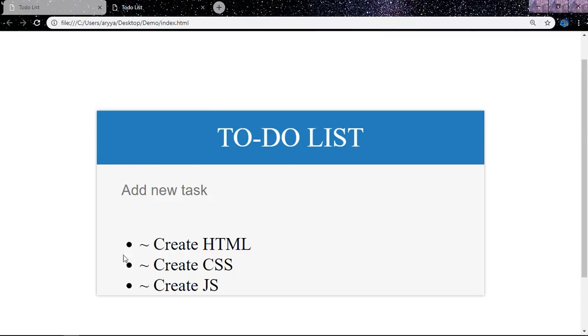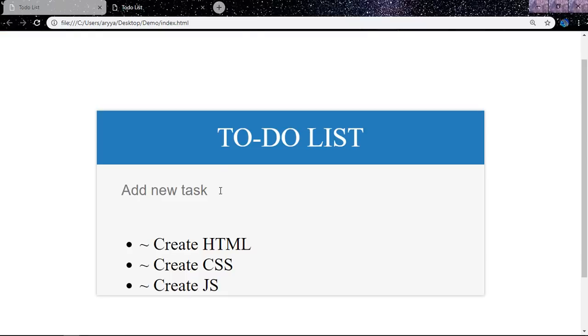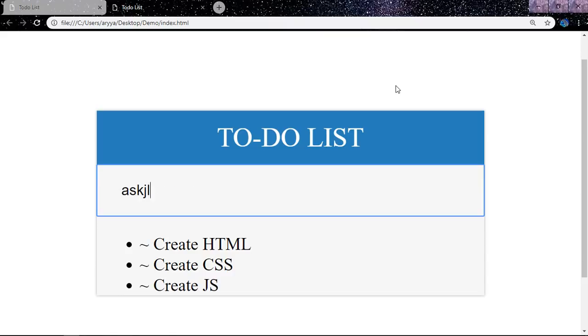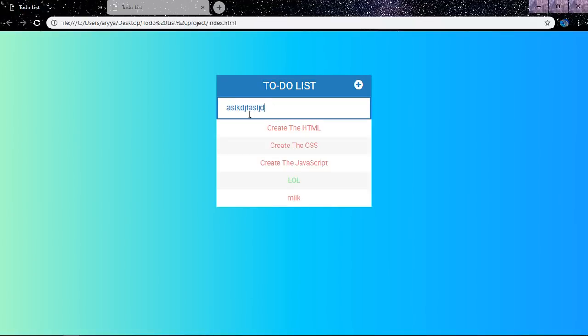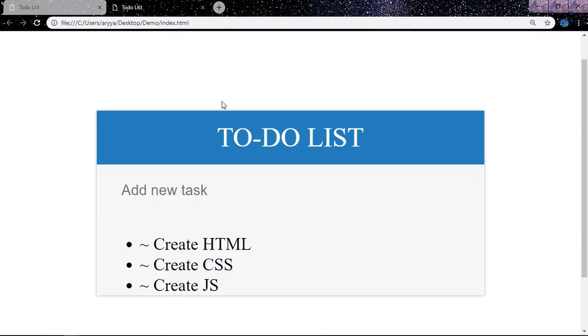So now our to-do list is starting to look something like this. Again, we also have to set the color, because when we type out here it's black, and when we type out here it's this nice little blue. So we can say color is going to be this color, which we set for the background. Copy that down, paste it out here, and now you should be typing in blue.